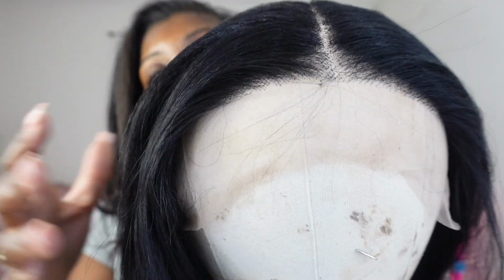I am about to attempt to install a wig. I never installed a wig before. I watched a whole bunch of TikToks and YouTube videos, and I've just been studying how to do an install. This is the wig. This is her.